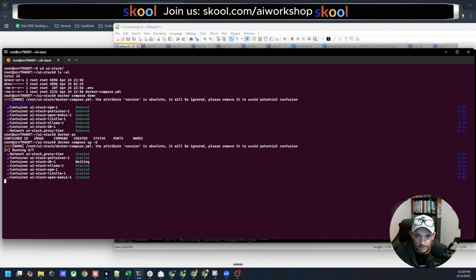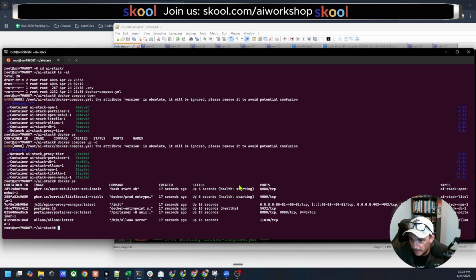And you will see it starts everything up. So you can see it's created the network. It is now spinning up all the containers. The last one is a DB. It just takes a few seconds longer to do that, but all the rest are actually running at this stage. So if I do docker ps again, you will see there we are. There is all of our containers as we would expect. Okay.